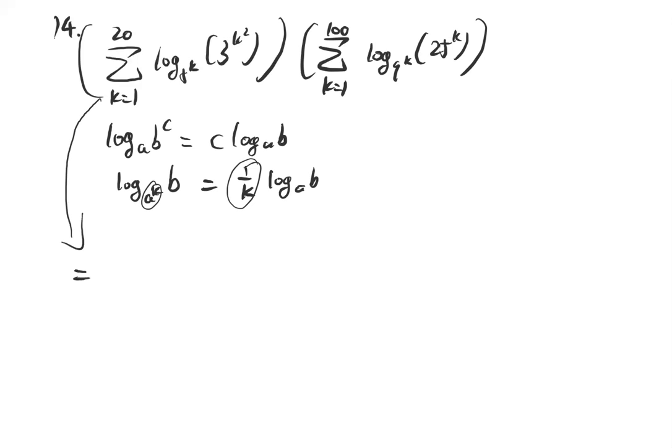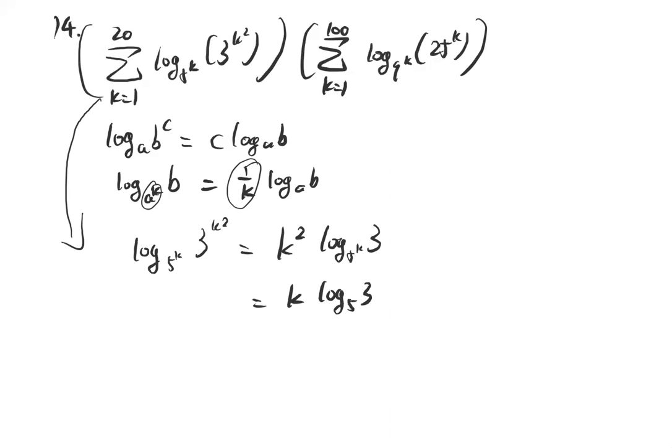So we can use the same idea in these computations. So how do we simplify log base 5k of 3k squared? We use these two formulas basically. And we can take the k squared out first. We're left with something like this. And we take the k out as well from the 5. So we have this equation.